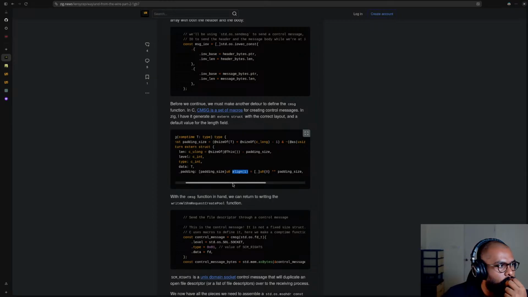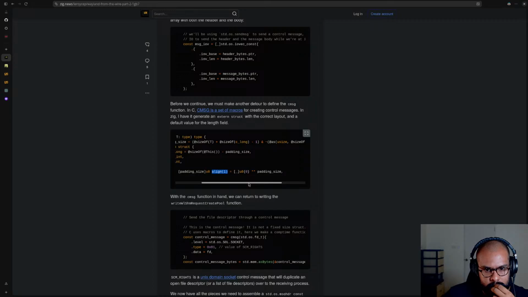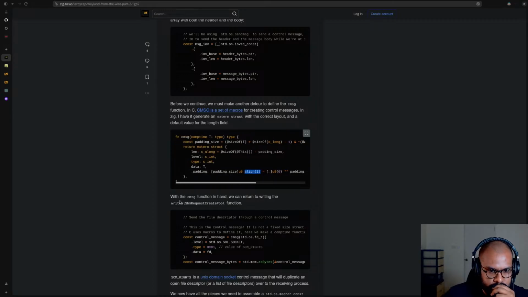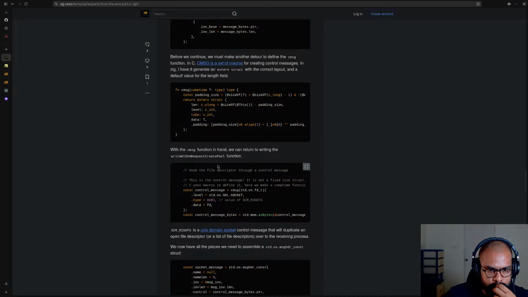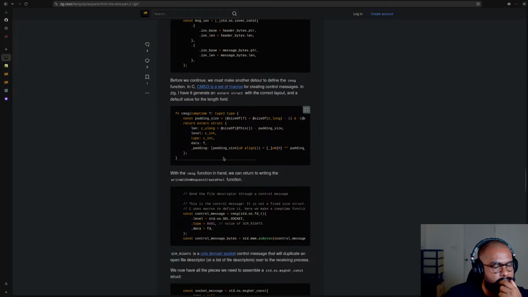Then you don't need writeSlice. Right, okay. Adding data type level then. Right, request create pool. It's not a slice, it's an array.